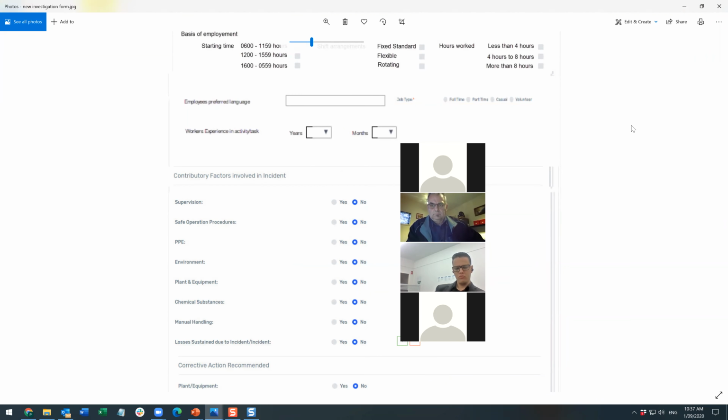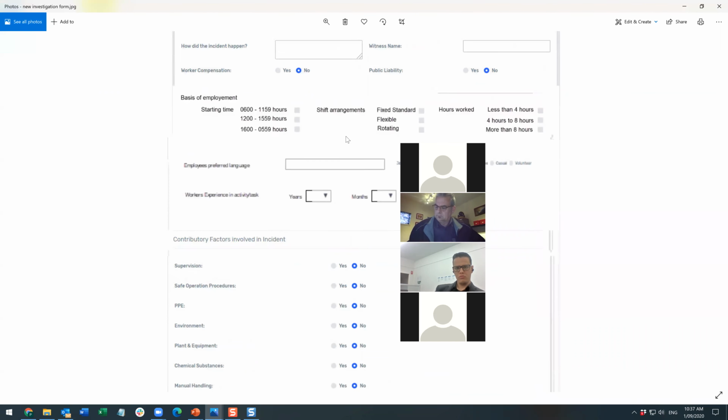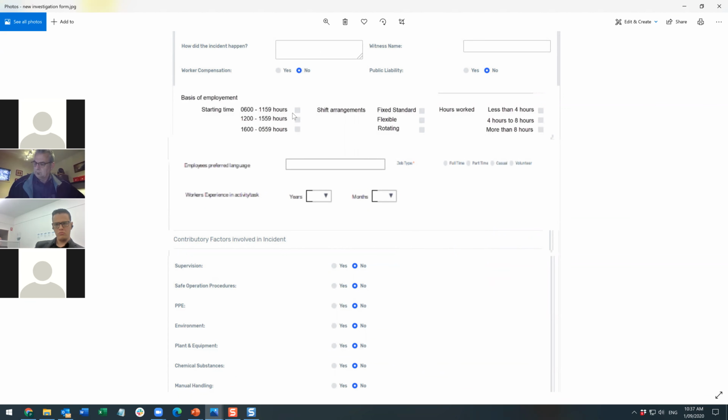I had a person saying that they wanted to track what hours that person was working. Also, it was going to pick up the employee register and pick up their nationality. It was also going to pick up whether they're full-time, part-time, casual, or volunteer, and that kind of stuff.